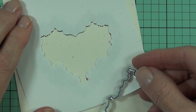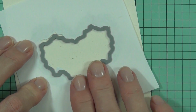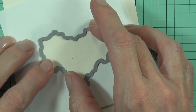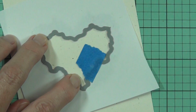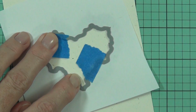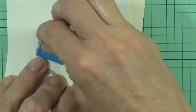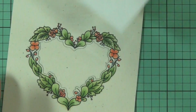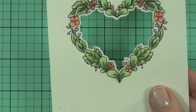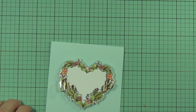So for my second card, this is the recycle one. I'm swapping back and forth because I'm doing this in stages. I did cut a piece of copy paper with the inner die, and then I found it easier to line up, because I can see through the copy paper. I've lined up the inner die and holding it in place, including the copy paper, and then I can run that through my die cutting machine and remove the center of the die, because with this die I'm going to be seeing the other heart. We're not going to see as much of the die cut, so I wanted this one to be perfect. So I'm working out my card, how I want the whole thing to be now.